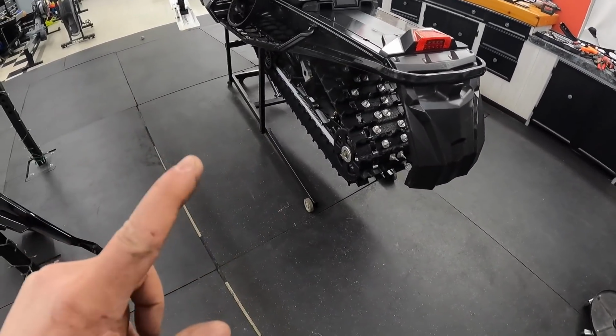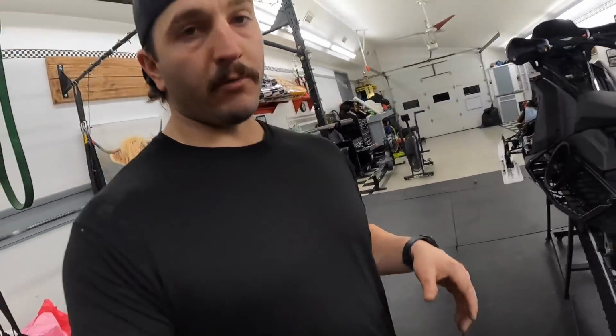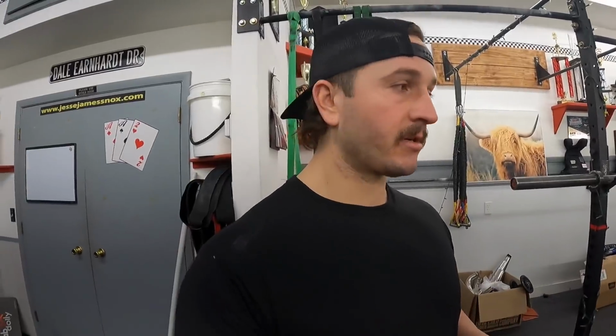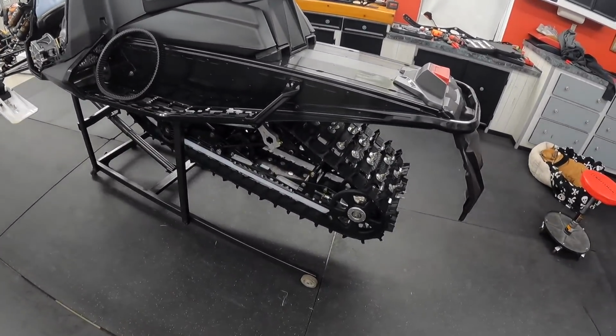Luckily, it is stretched. That was another thing I want to talk about. So after 70 miles, the original 70 miles, I got 4 full turns out of my track adjustment. And that's how far it's stretched. So make sure on your initial rides, if you have brand new ones, if you just put a new track on, something like that, make sure to check your track tension because they do stretch.